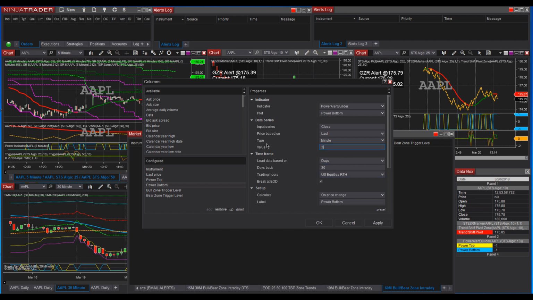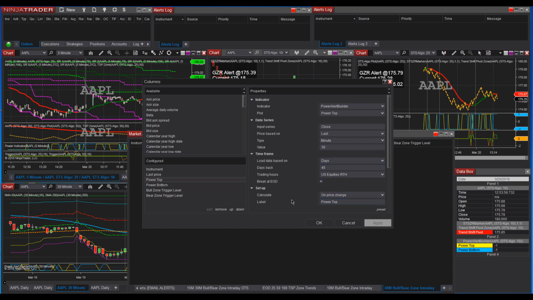Change it to 30 minute, 45 days. We're going to do that on all 4 columns. Now we're going to apply.